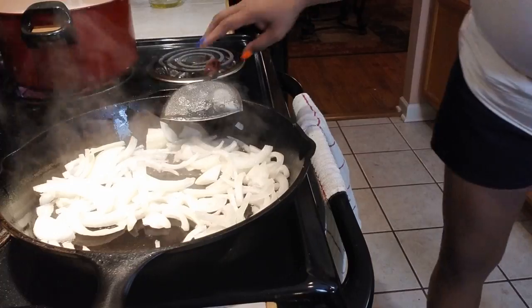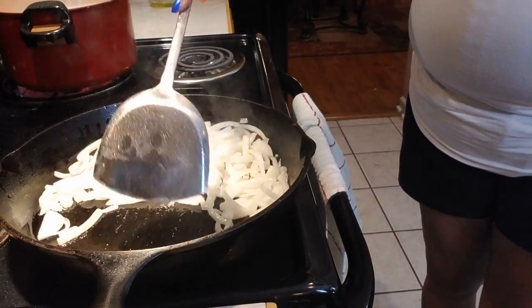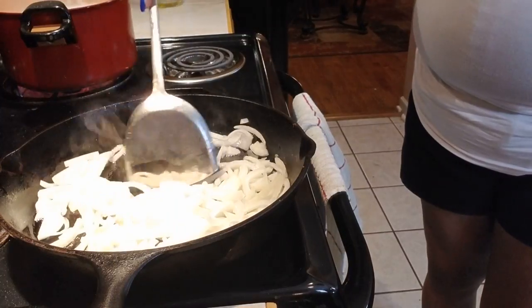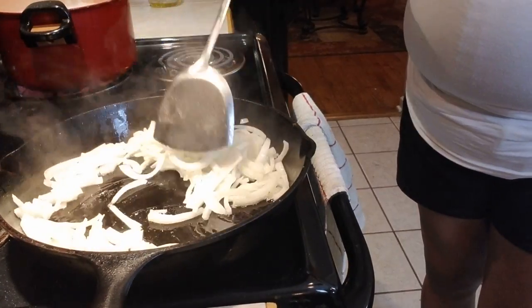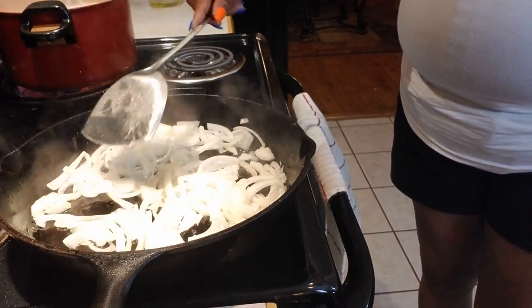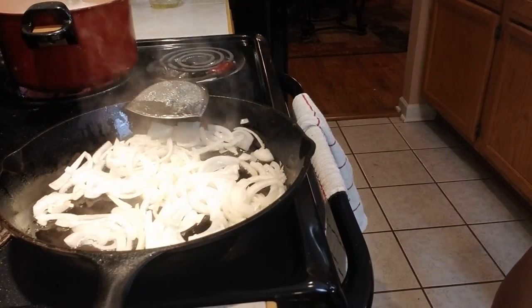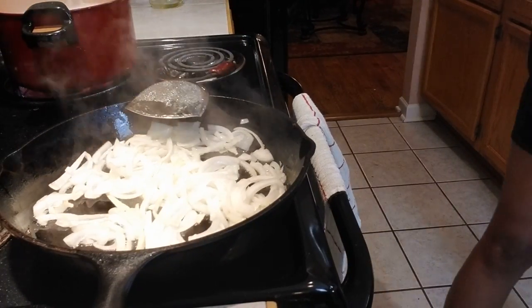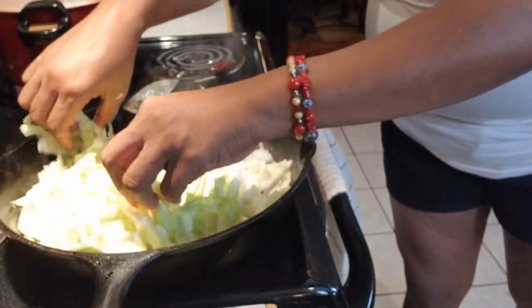All right. Y'all see that? We don't want to burn it. We just want to saute it a little bit. And there we go. I don't want to saute it all the way down. I just kind of want it to sweat a little bit, the way you see it. And this one here is almost a whole onion. So normally I use a whole onion, but this is enough for this small cabbage.